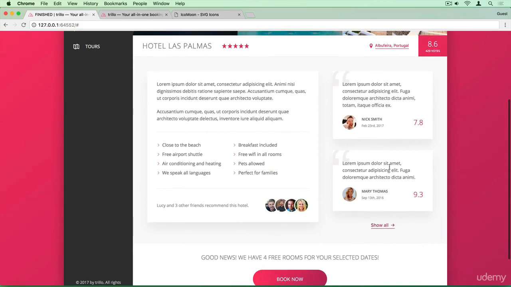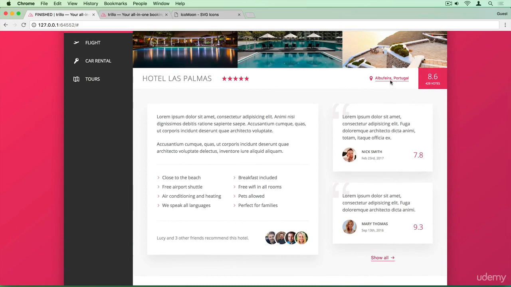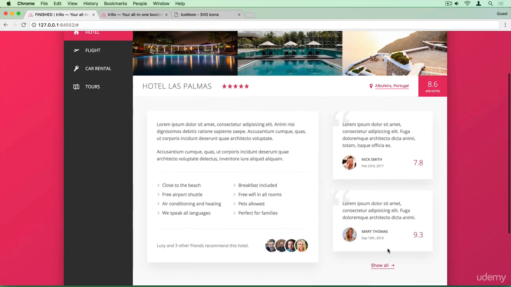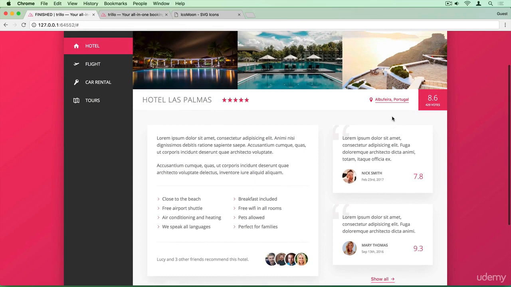So it's this button here that we use up here in the location, and then down here for this show all button here again. And it actually has this nice effect that I was telling you about. So this infinite animation, which is this one. So when the button is focused, it will have this permanent and infinite pulsating animation here. Okay? But we're gonna leave that one for later. So for now, I just wanted to tell you that we have this icon and this button here.